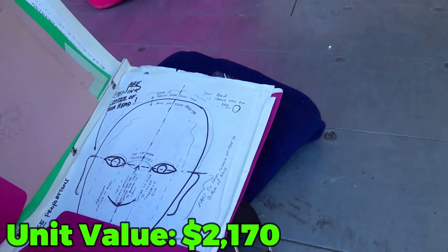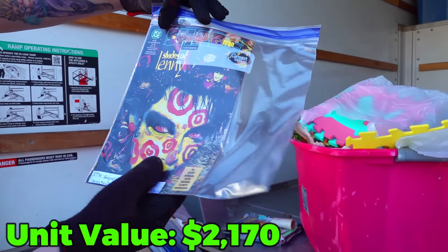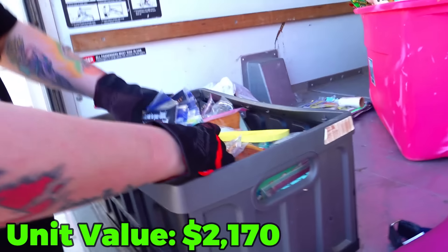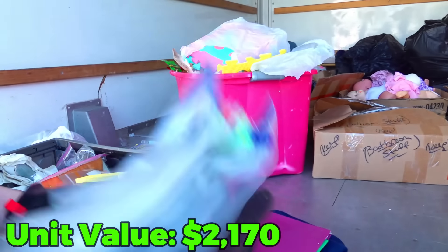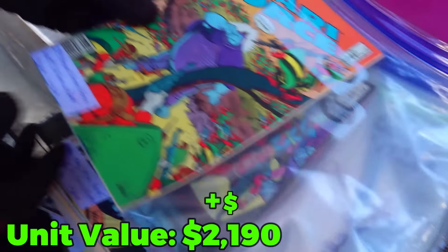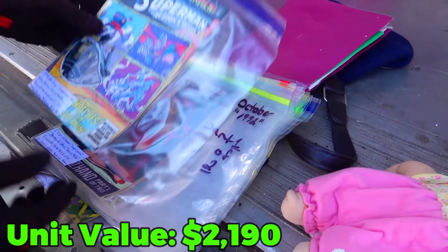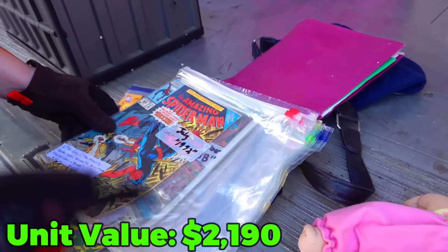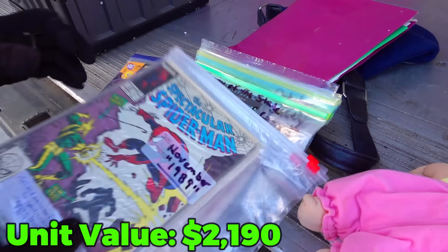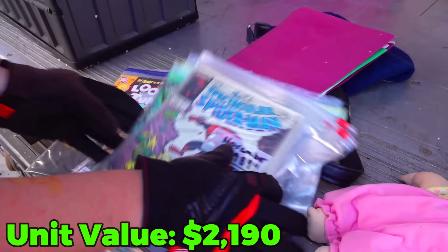Whoa, whoa — why is that somebody's head? Weird, but okay, we'll say normal. What about these? They're comics. All comics! All nice in bags — how convenient. Look at their price tags: $20 to $30 right there. $25 to $30, $20 to $30, $20 to $30, $20 to $30. $35 to $45 Amazing Spider-Man. Wolverine. This is probably $500 in comics right here. Spectacular Spider-Man, look at that. Wolverine. Wow. That part is a score — and that's just one section of this box.